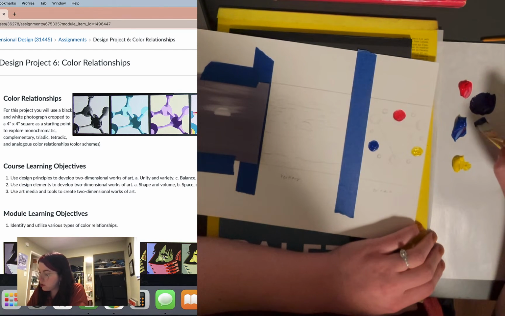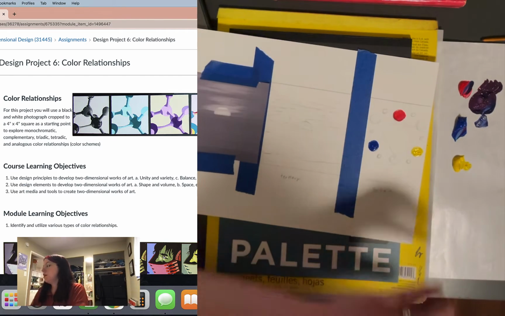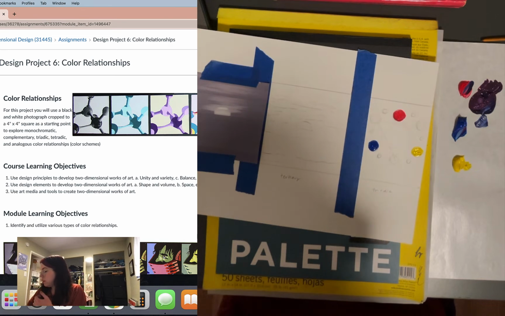That seems kind of dark. Let's see, we can look at that there. So I'm going to add a little bit more red to it, to see if I get more of a purpley color. Violet, I guess you would say. Okay, that looks a little bit better. Okay, so we've got that color.